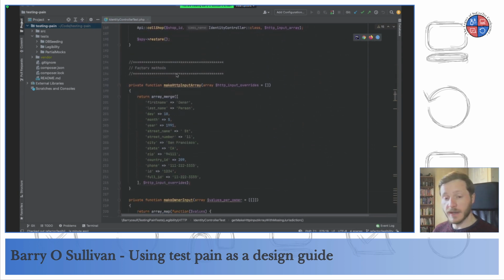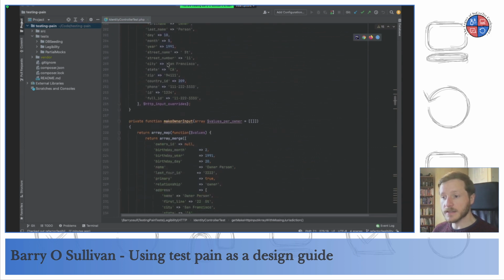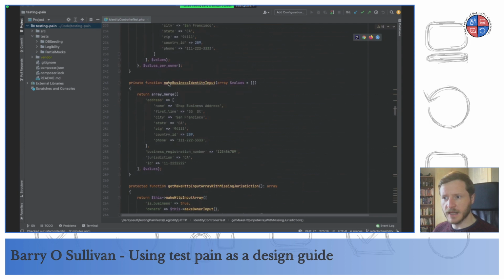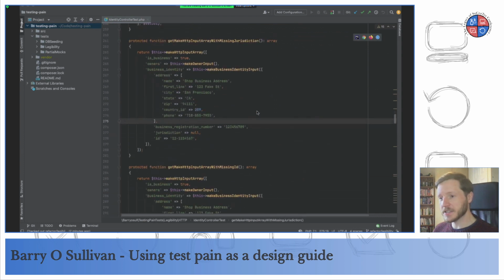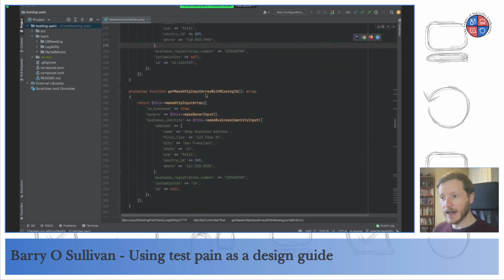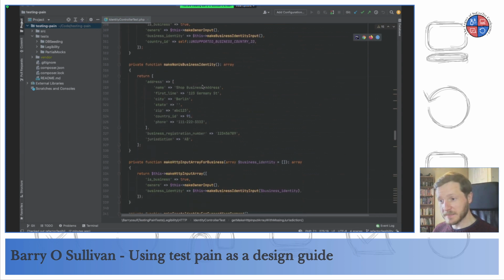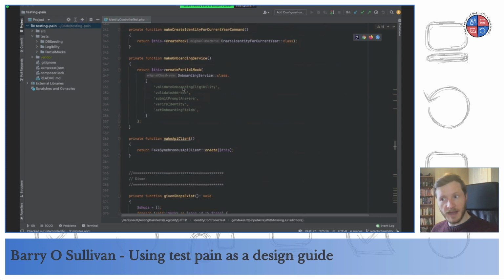We go down further, we have our factory methods. This is putting like with like. So you can see here that this is creating, first of all, lots of inputs with expressive names. Make business identity input, make HTTP input array with missing jurisdiction, because that's a special case. Make input array with missing ID. Make non-US business identity. And then we move into the makes for various styles, and you can have a partial mock here. But the key thing is that this detail is hidden.